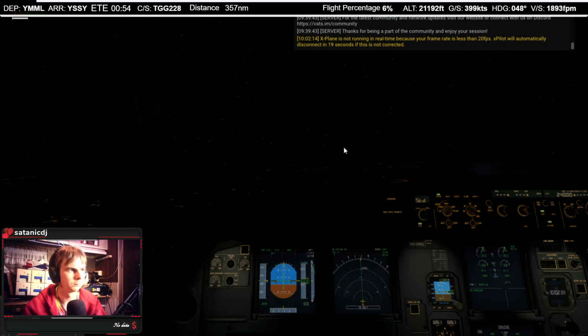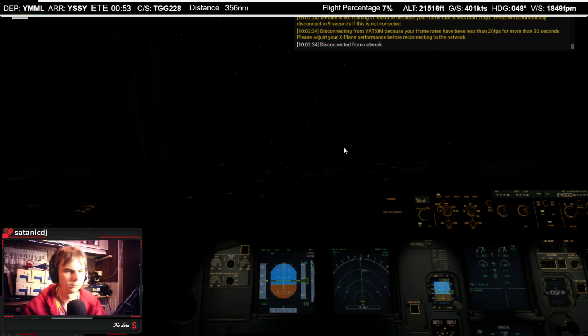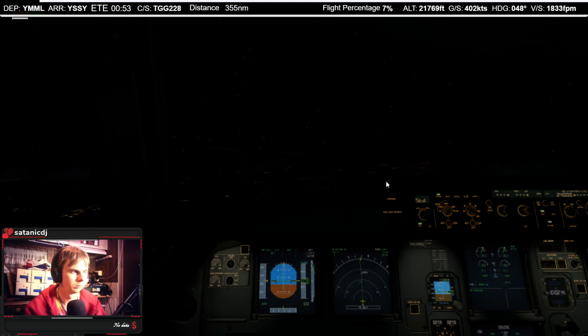Come on, pick up with the frame rate. It's not gonna do it, is it? And it just disconnected. Why is the frame rate suddenly so low? It's been working fine till now.